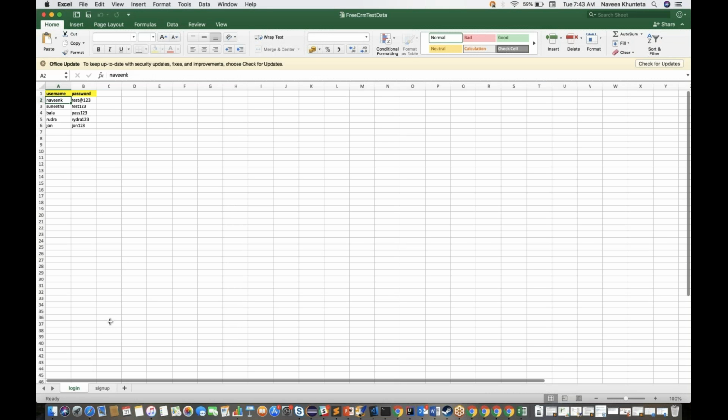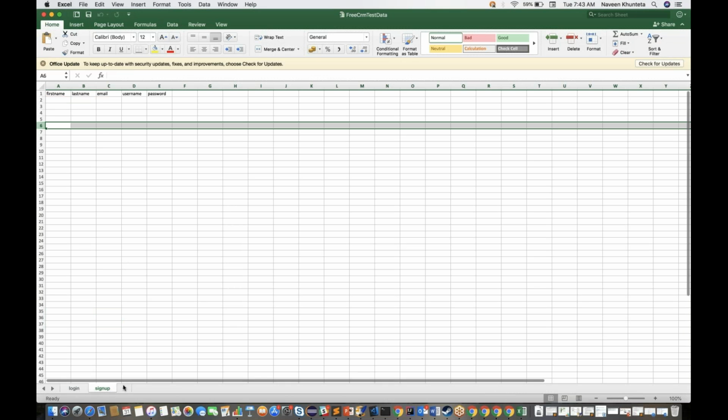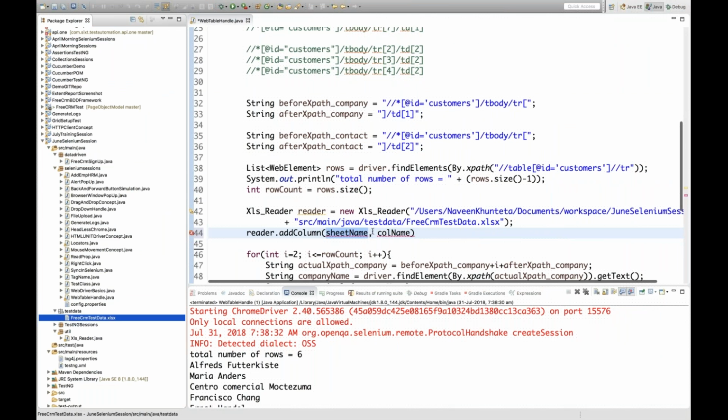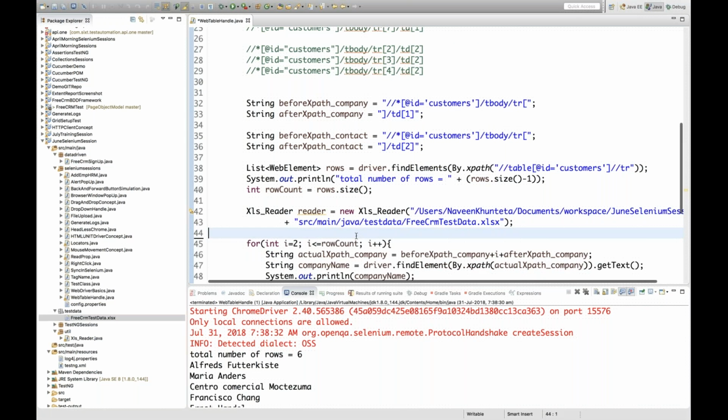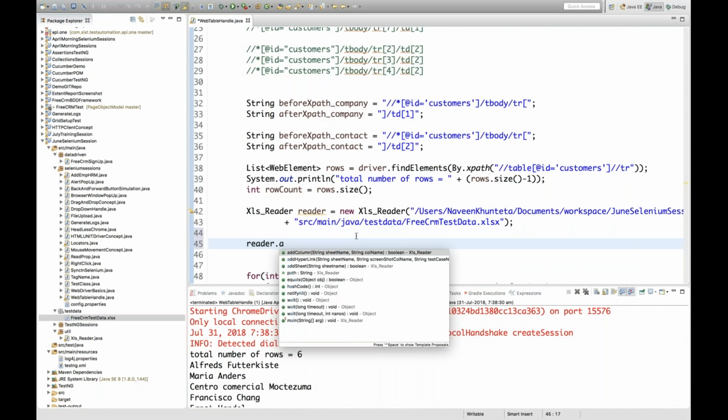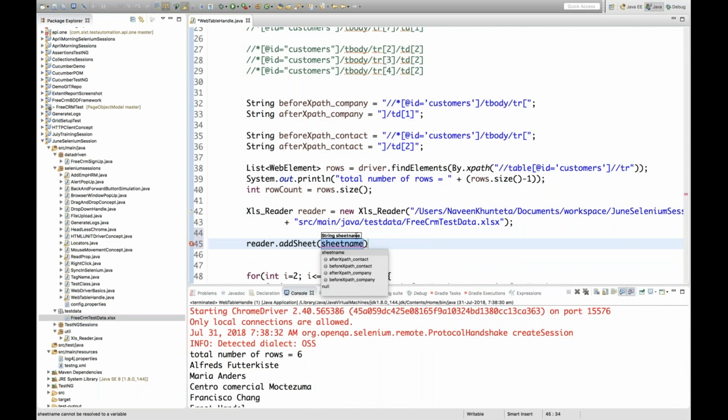So it was a login sheet. The reader dot add sheet method is there, so we will create a sheet at the runtime.